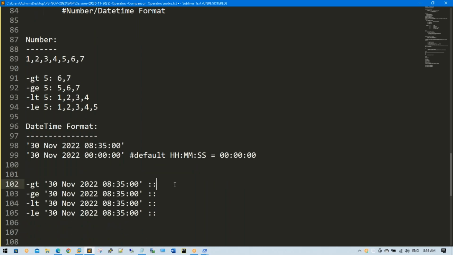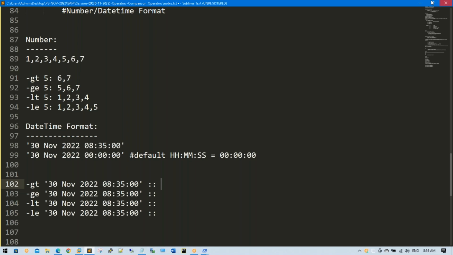Greater than this time means what is the valid answer? 8:35:01. Absolutely, yes. The logic is very simple, sir. Next second onwards it will work. Greater than means next second. Usually we thought maybe next minute we will consider, but greater than means next second onwards it will work. Very simple.